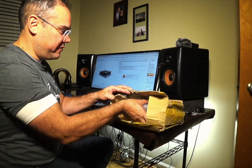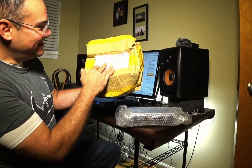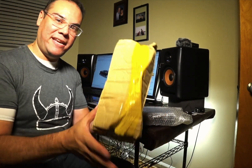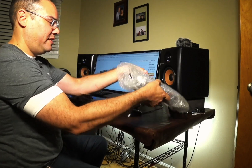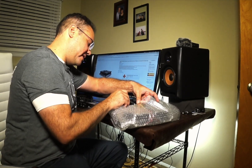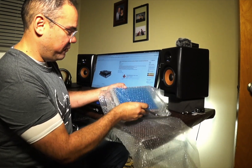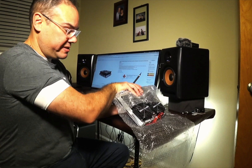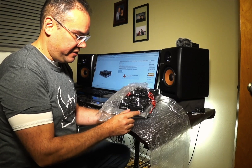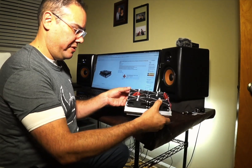I already popped it open, but I haven't unwrapped it. Look at this box - did they put any notes on here at all that says it was something electronic and something fragile? Oh my God, this is terrible. So we'll do some bubble wrap. Here's an exacto knife - cut many times, you can see the scars. Almost four weeks for this thing to come, though it came a lot sooner than it said it was going to. Already I can see there's a problem right there - the sucker got cracked on shipping. So that's going to be an issue with that fan.